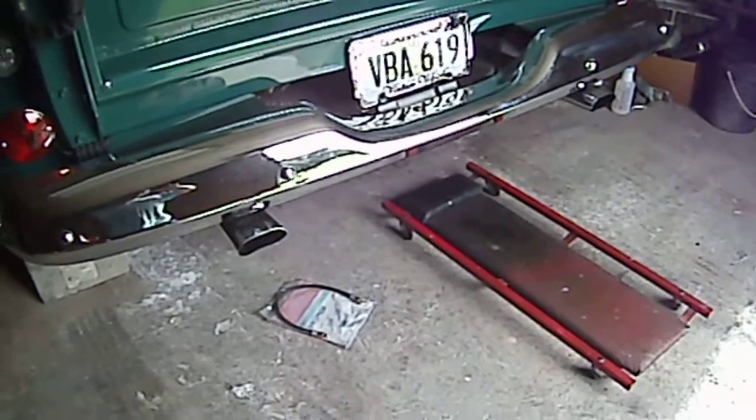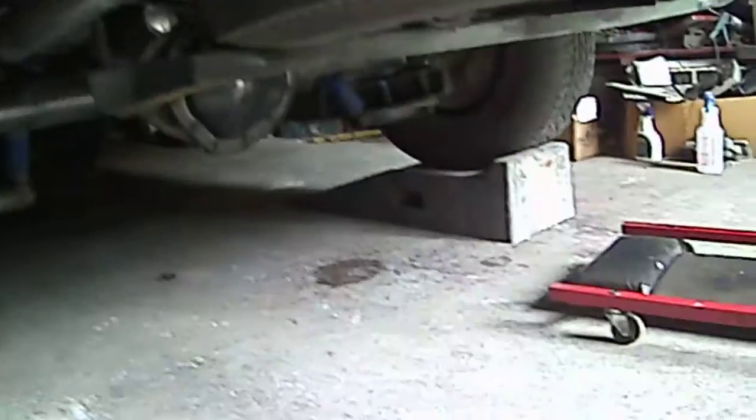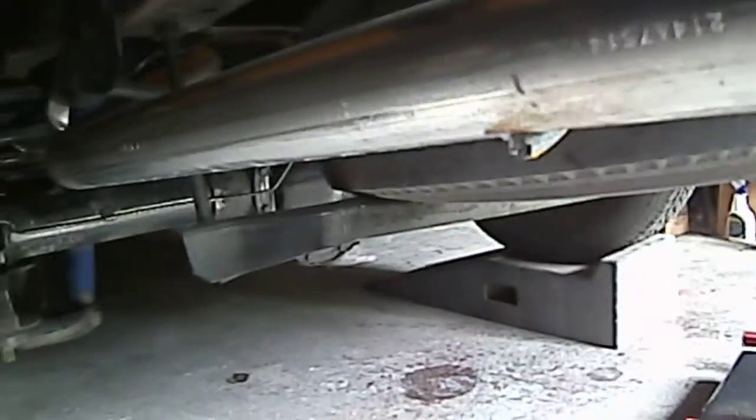I think I said at the beginning of the video that I just had the tips put on, but what I meant was I had all the pipe put on. You know, I just had my mufflers coming out from under the cab. There's about right in there, but I went ahead and had all new pipe put in, all the way up to the manifolds and all the way back out.